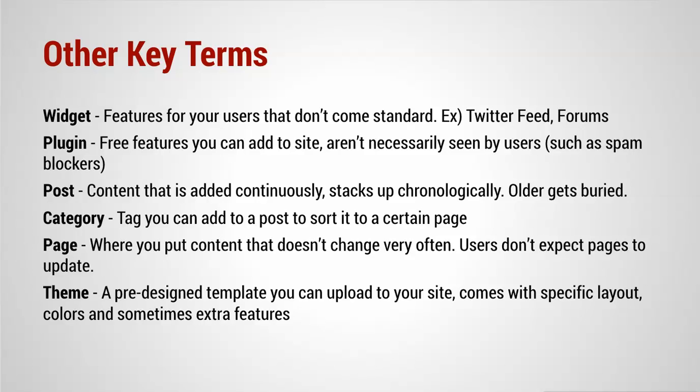A post, this is very important. A post is content that is added continuously and it stacks up chronologically. So older posts get buried. Posts are used when you want to have a blog, when you want to have content that refreshes continually. Pages, on the other hand, are where you put content that doesn't change very often. Users don't expect pages to update.